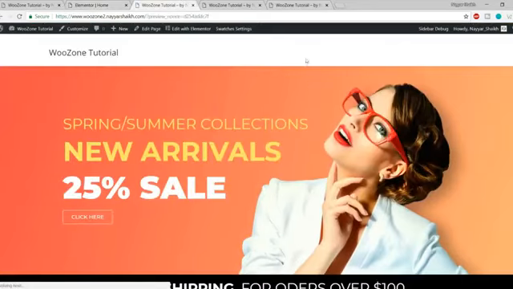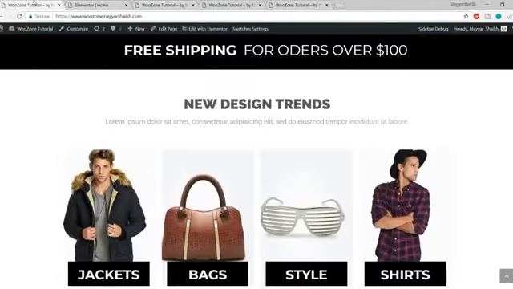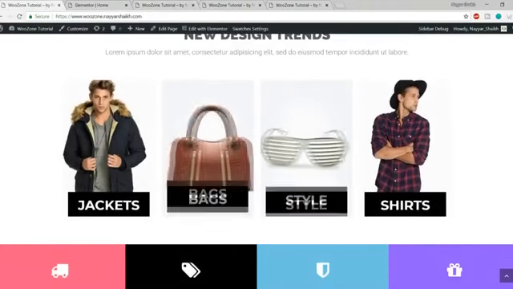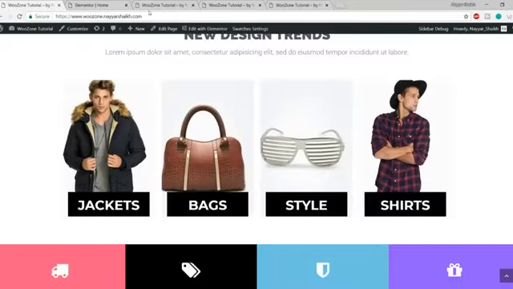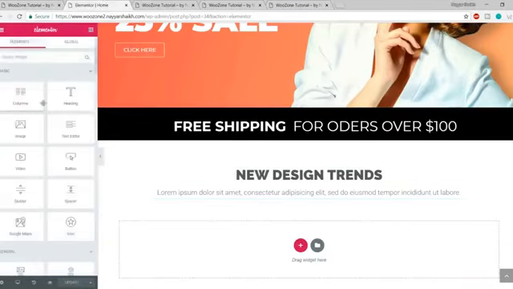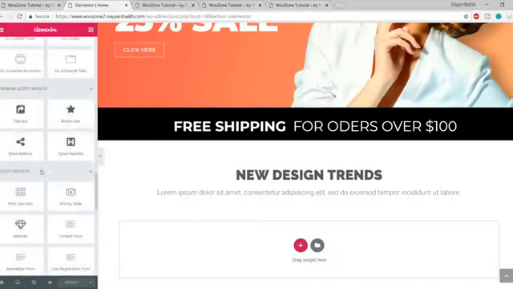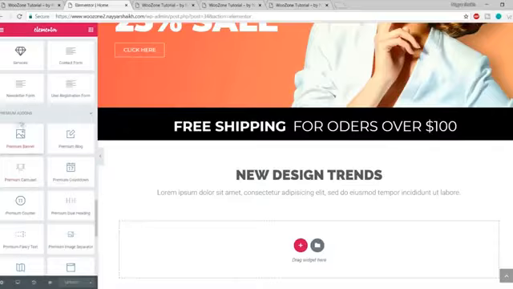Let's see how this page looks. Okay, so this is how this page is looking, beautiful. And after this we have this section. This beautiful section. Let's see how we can add this. Come back to this page, click on this thing, and let me show you what we can use. Let us scroll down. I think we have to use this one. Under premium add-ons you will see this one, premium banner.